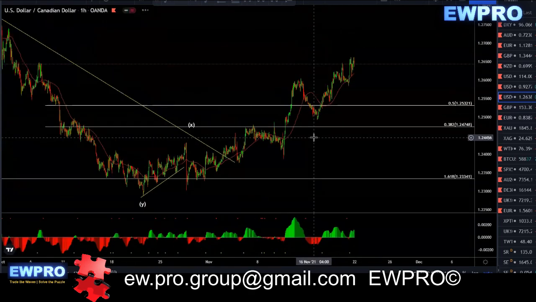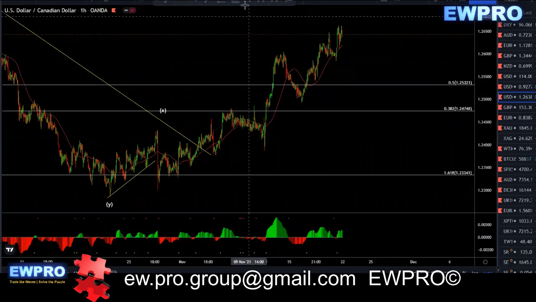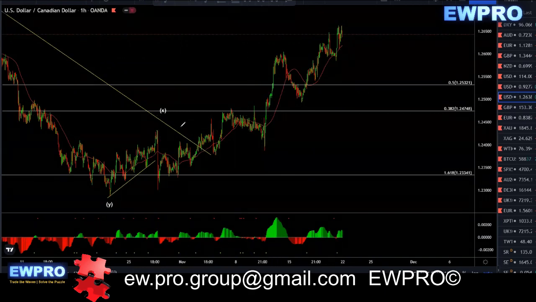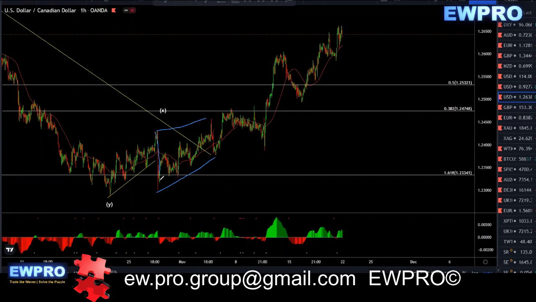on the H1, we're looking at this as the flat in here. Because this one didn't go and break that low, we're looking at it as an A, B, C, or W, X, Y, X, Z, 5 up. This was your buy setup in here. And last week, we had that bull hidden.